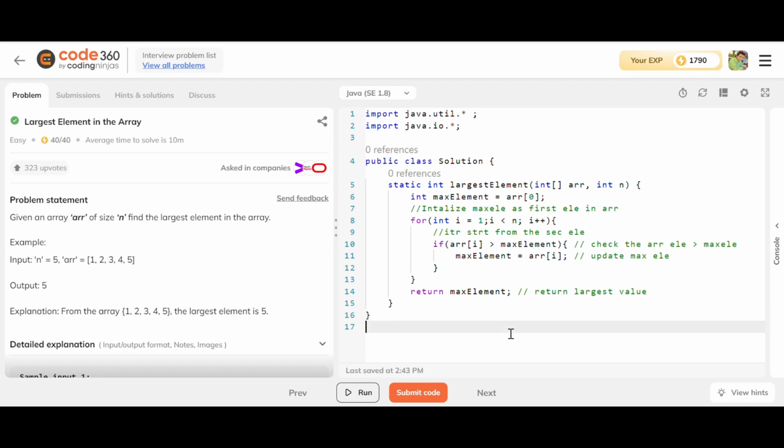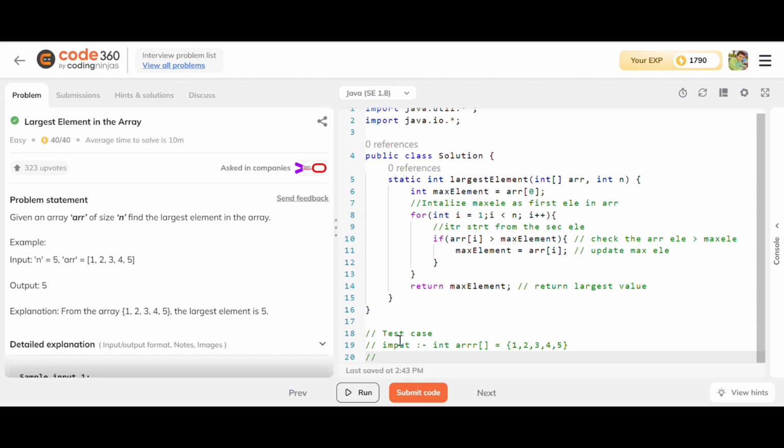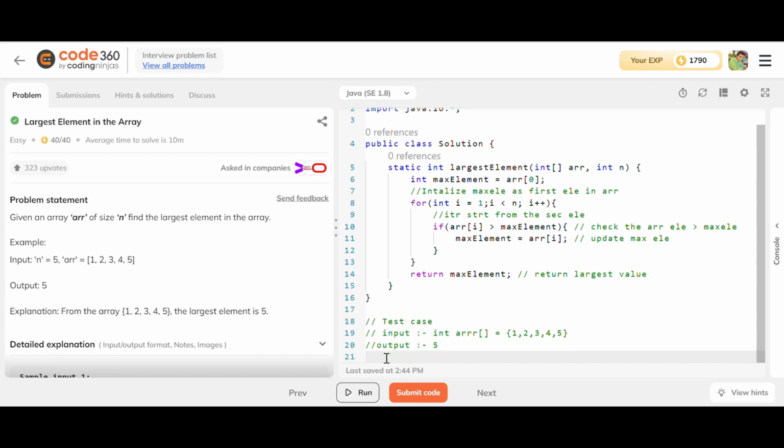For example, I'll take an input array that consists of the elements 1, 2, 3, 4, 5, and my output is going to be 5. So let's try to understand how it's going to work for the test case.